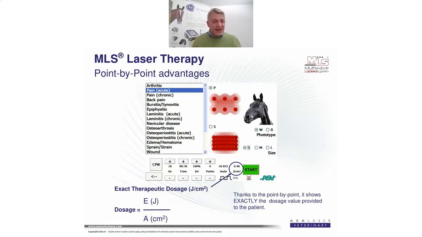The scanning can be good for certain pathologies, but when you are, for example, around an articulation, around the joint, spreading the energy point by point guarantees how much energy you provide in a specific part of the body, part of the articulation, which is clearly described in the user interface when you use the laser, because for each point we show exactly how much energy you provide in that point during the treatment. Okay.